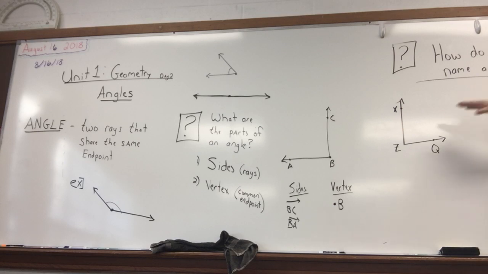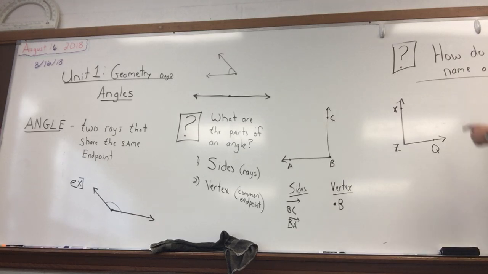First off, how many angles are right here? Do you see 3 angles? One. There's only 1 angle. That's important. Eyes on me. I'm going to say it one more time. Pencils down. When there is only 1 angle, we can name it by the vertex. What's the vertex in this one?